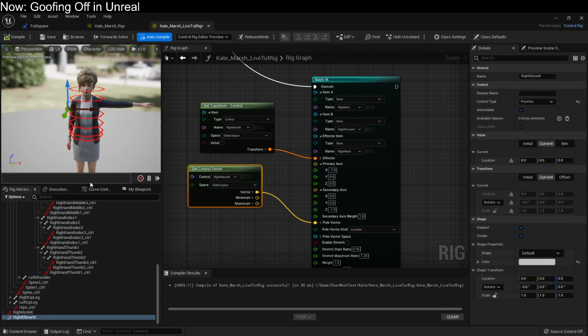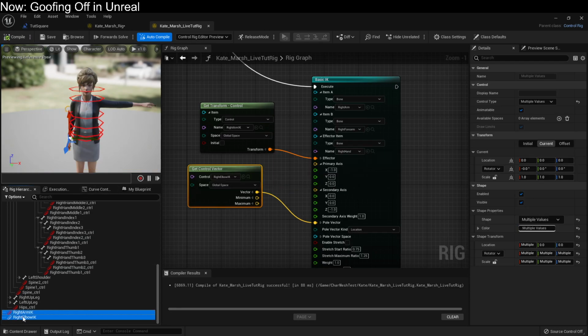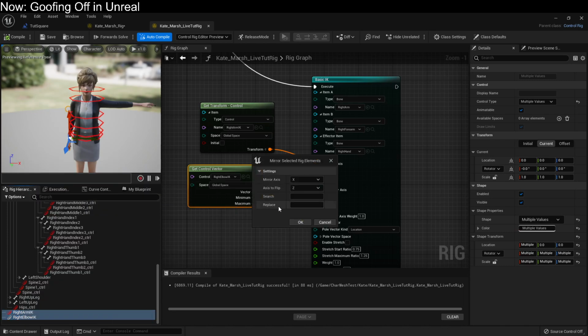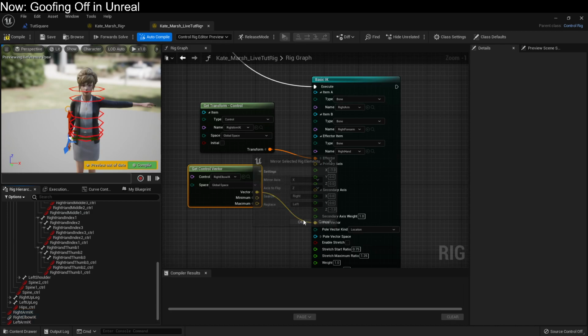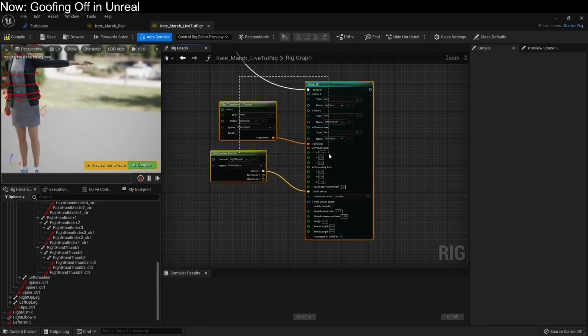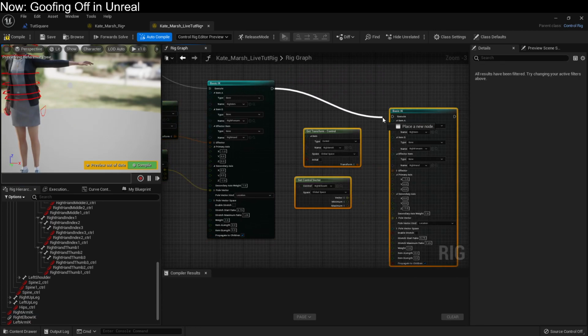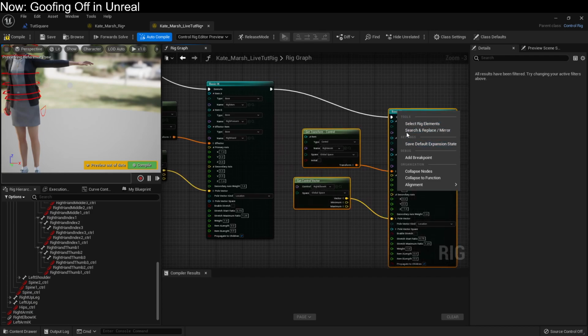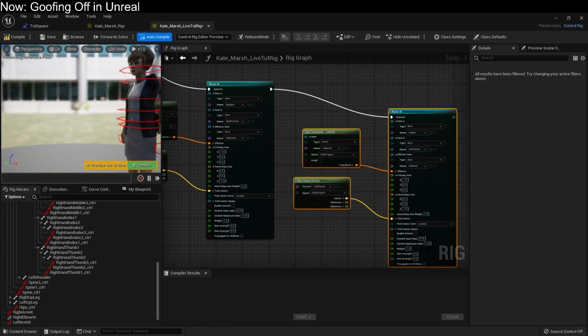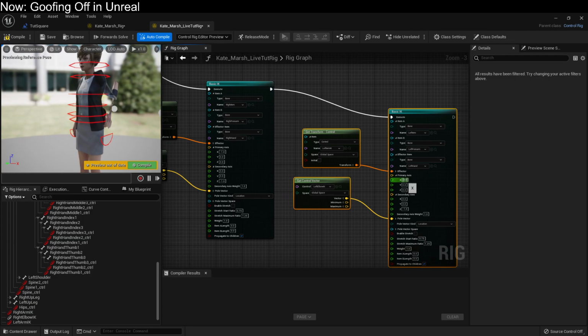Well, we just go down here and we select these right arm IK elements and we duplicate them across. We rename right to left. And there we go. We now have the same elements on the other side. Similarly, we'll copy and paste, hook this up, and then mirror this. Once again, right to left. Now we flipped the wrong axis in this case, but that's not a big deal. We'll just manually fix it.